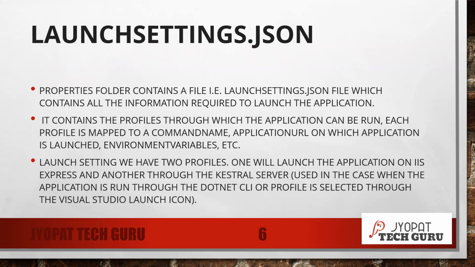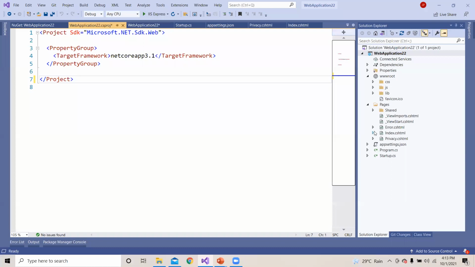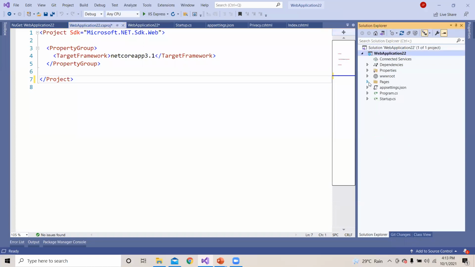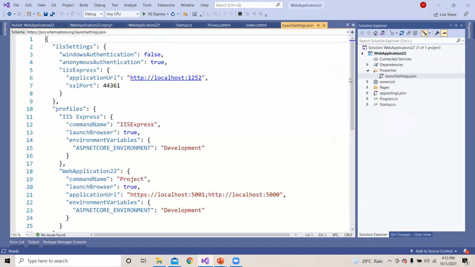The Properties folder contains a file, launchSettings.json, which contains all the information required to launch the application. It contains the profiles through which the application can be run. Each profile is mapped to a command name, the application URL on which the application is launched, environment variables, etc. So what exactly are these? Let me open launchSettings.json.